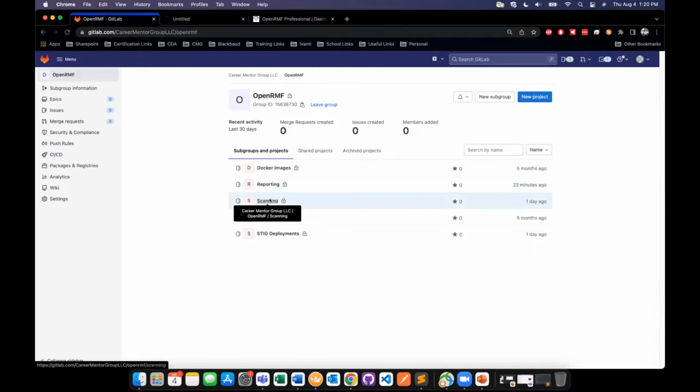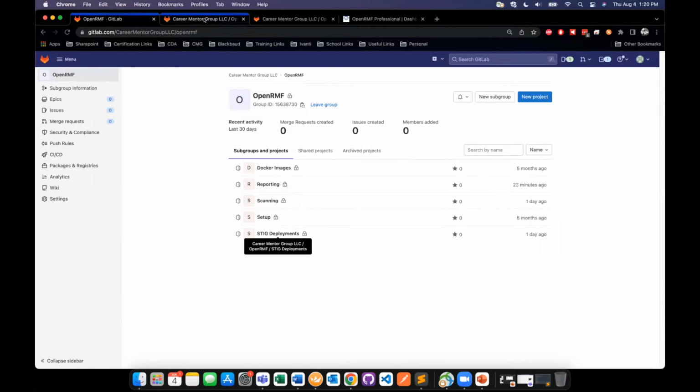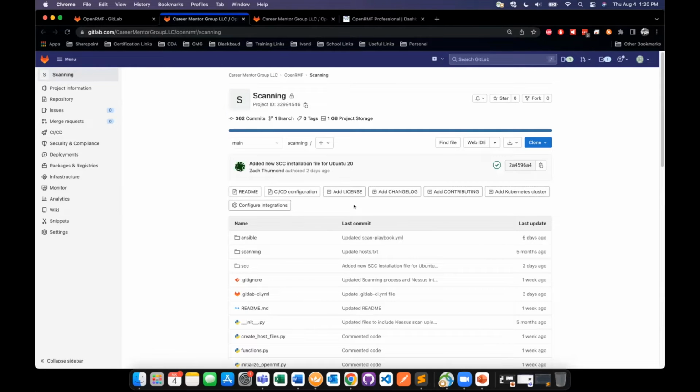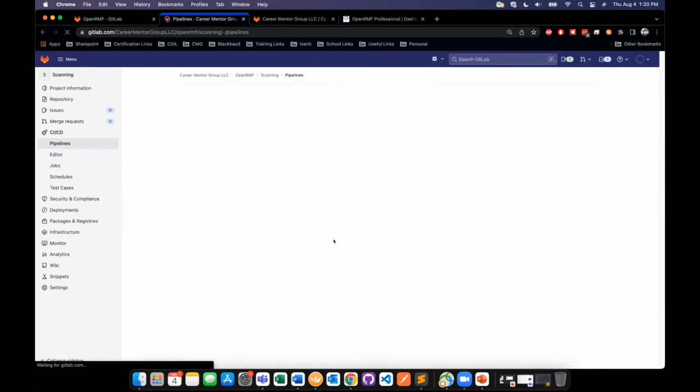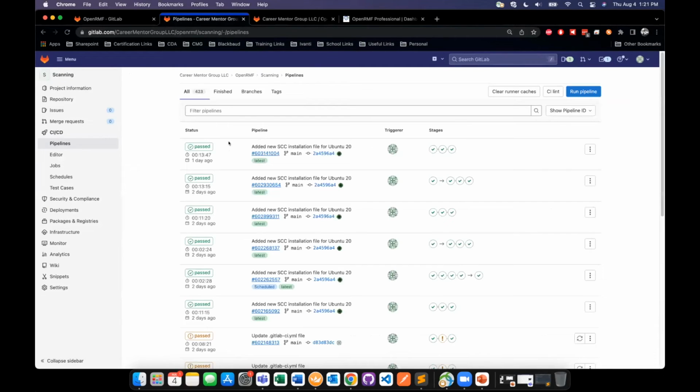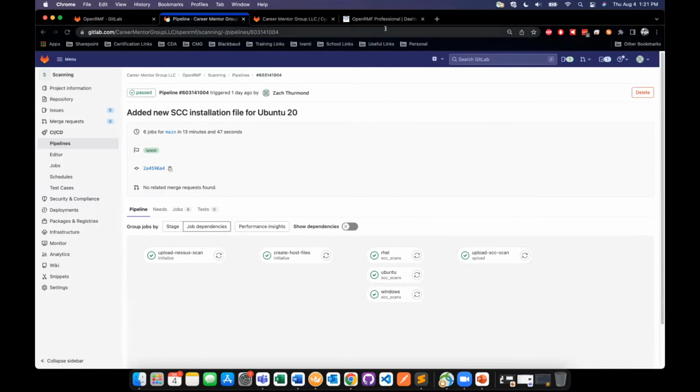The scanning pipeline and the STIG deployments pipeline are the 2 main ones that we're going to be looking at here. The scanning pipeline, if you take a look at the pipeline here, we already have ran this and we have data staged in OpenRMF because this pipeline does take about 10 minutes to run to actually do the scans against all 8 systems and upload them to OpenRMF Professional.